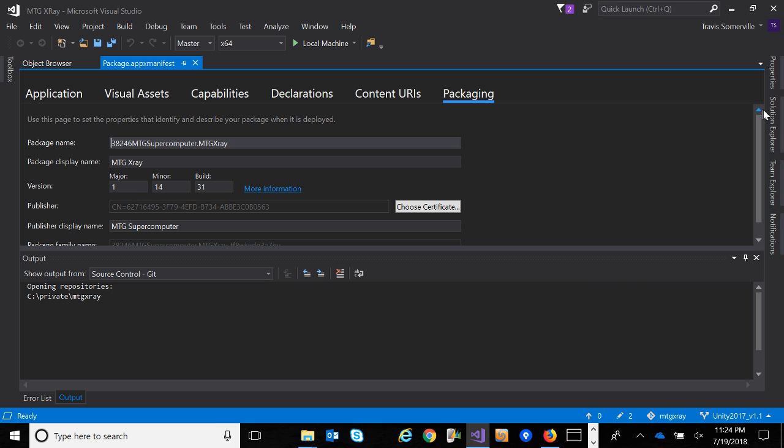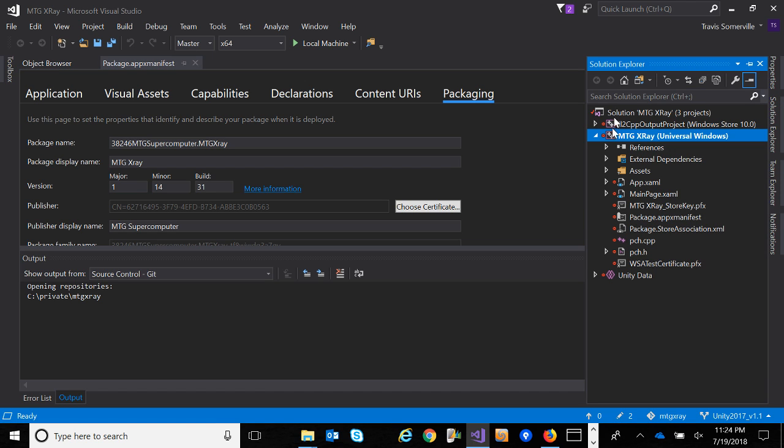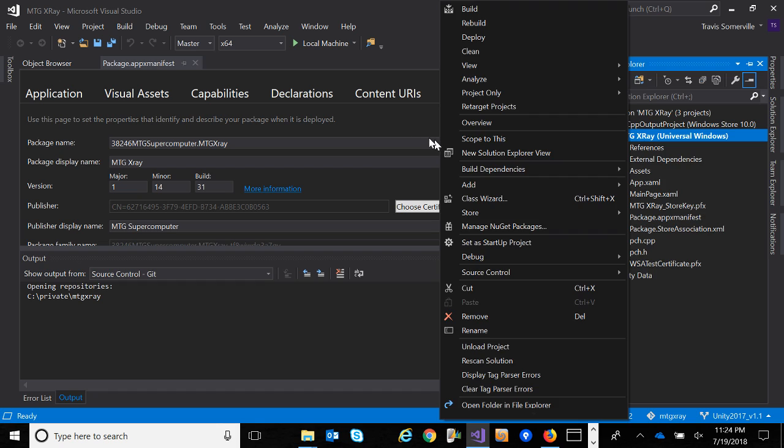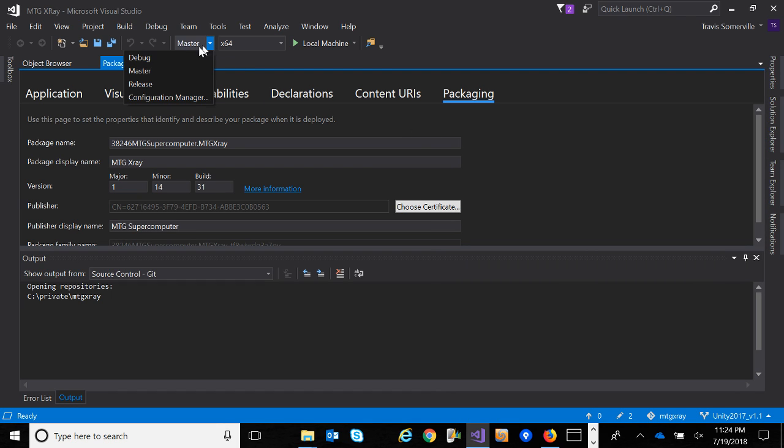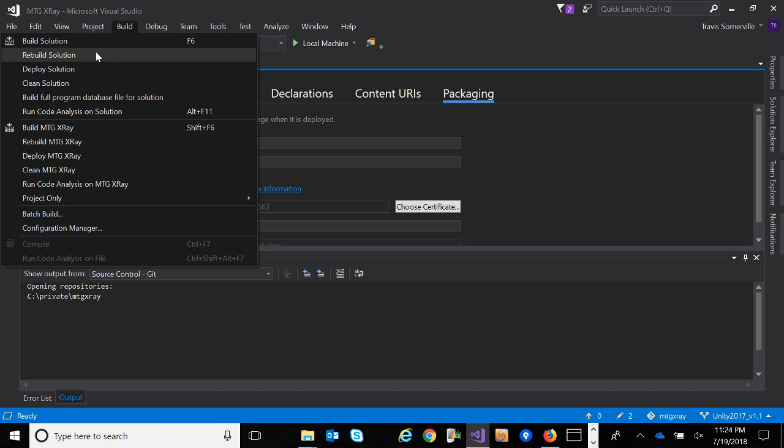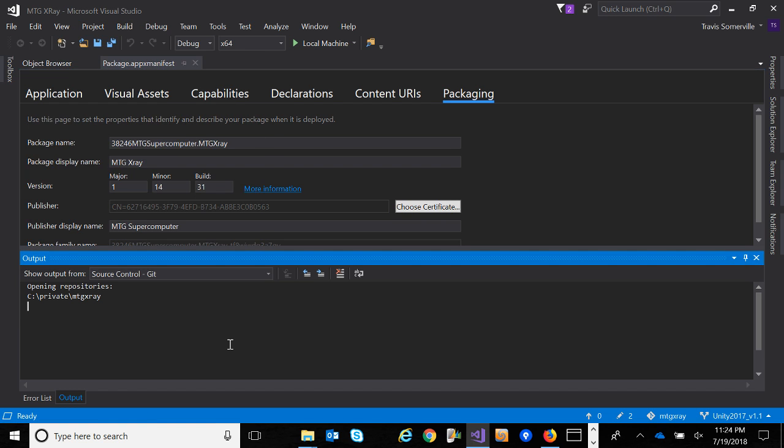So there's a couple of important things to do here. First of all, debugging. If you want to debug, you just hit build, rebuild solution. I'm not going to do it right now, it takes 5 minutes for me to rebuild my solution. The first time I ever did it, it took 25-30 minutes. But since I'm publishing to the same folder and keeping all the previous stuff, and I just do a rebuild for debug, it'll only take about 5 minutes to build steps 1 and 2.